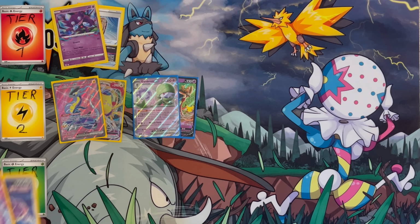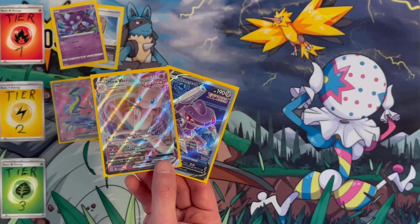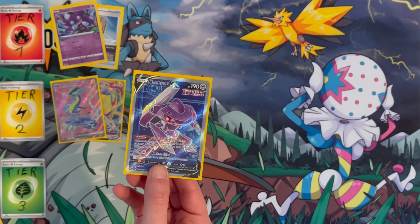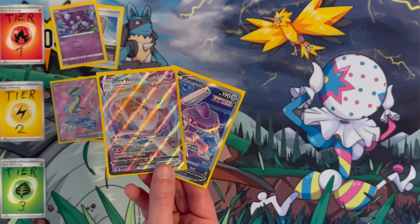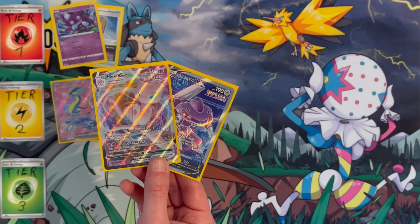Moving forward, we're going to be talking about Mew VMAX. Mew VMAX has been around for ages and it's not going anywhere. Of course, with the draw power that Genesect V provides, you're going to have such an amazing time drawing through half of your deck. Turn 1, you can play with the DTE Judge build with Path, or you can go from Meloetta to donk people.